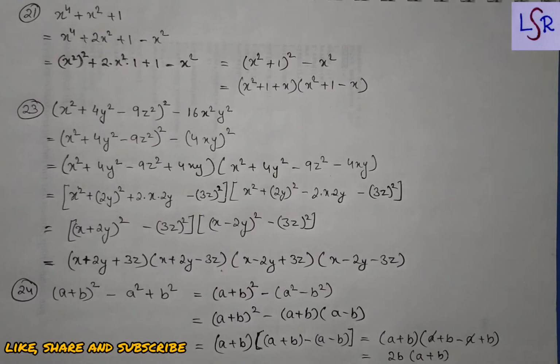Now let's see question number 27. Here we are having x square plus 1 upon x square minus 11. Now we are going to split minus 11 as minus 2 and minus 9. Now here x square plus 1 upon x square minus 2 is the expansion of x minus 1 upon x to the whole square. So here we get x minus 1 upon x to the whole square minus 9, which is replaced by 3 square, and it can be now written as the sum and the difference of the two expressions.